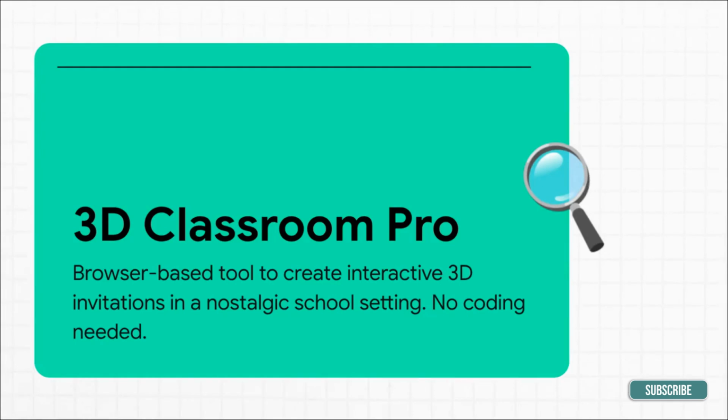So you're probably wondering, how in the world do I make something like that? The tool is called 3D Classroom Pro, and here's the kicker. It's incredibly simple. It's all browser-based, which is just a fancy way of saying you don't need any special software or, get this, any coding skills. You literally just open a file and start creating. It's all the fun, creative power without any of the technical headaches.